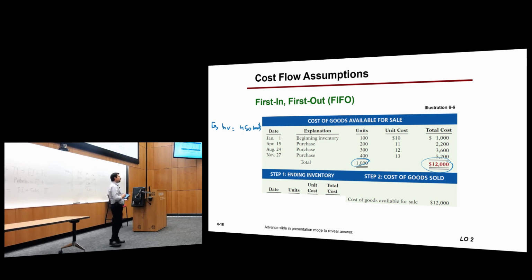How do you calculate that one? When you say first in, first out, those are the first in, the first out to be sold. So when you talk about selling them, you are selling them in this direction, right? So what are the ones that would be remaining at the end in your ending inventory? From the end backwards, right? So the ending inventory will be actually like this.